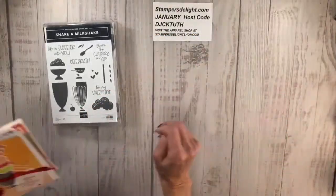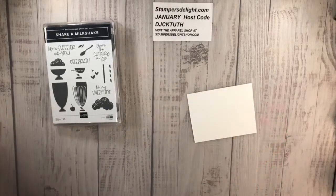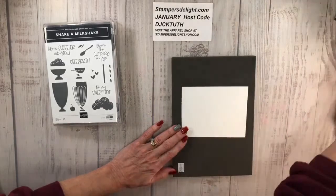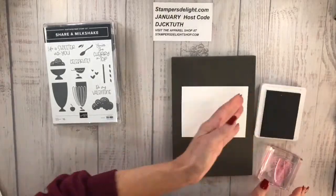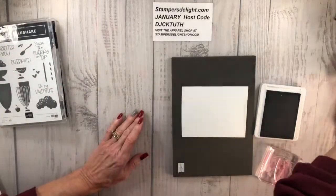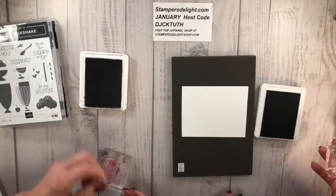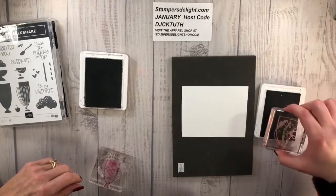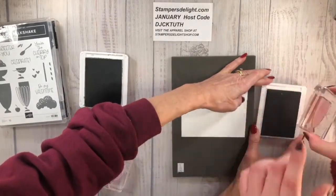We're going to actually do some stamping now. I'm going to walk Selena through the process. We're going to use this mat because these are photopolymer stamps, and a piece of white cardstock. We're going to start with the milkshake glass in Smoky Slate. Don't be nervous — as my friend Winnan always says, there's no mistakes in stamping, just creative differences. So you're going to ink that stamp up and just push it down on that paper. For inking, how many times do I press it down? Just a few times — it's very sticky.